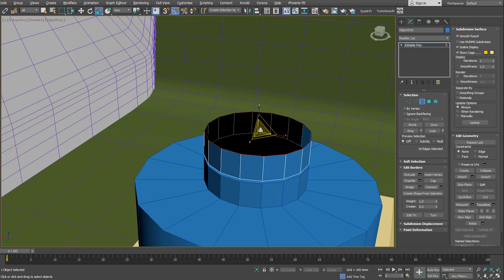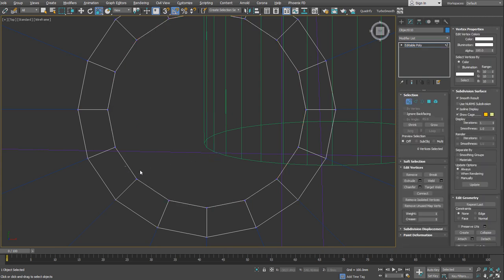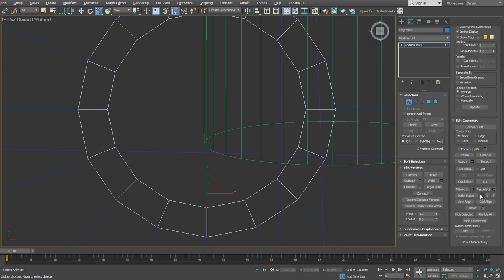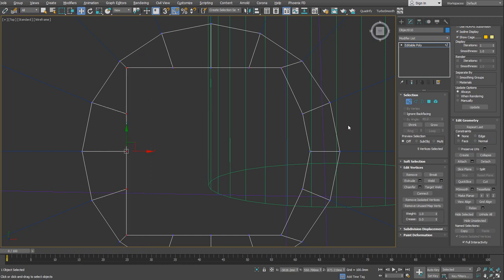Let's scale it down, and now we need to create a box from here. For this I'm gonna take these 4 vertices, or these 5, and let's make them planar by pressing Y. Let's do the same with the upper ones. Make Y, and now this one choose X, and these ones choose X.